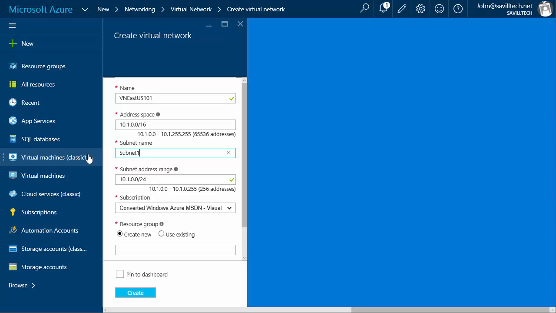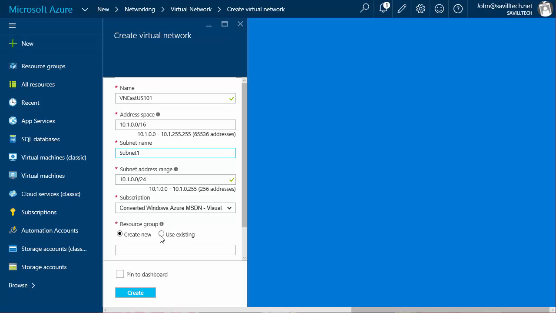Now if I was going to do static IP address assignment like a DHCP reservation, I want to create a separate subnet for that. I don't want to mix dynamic allocation with reserved IP addresses. The way VMs work in Azure, they always get their IP addresses via DHCP. I can't statically assign a virtual machine an IP address from within the virtual machine. It has to get it through DHCP. But at a fabric level, I can absolutely say, hey, always give it this same IP address. When I do that, I would create a different subnet for like my reserved IP addresses. Otherwise, there could be a risk that, if that VM wasn't running, then another VM started first, it might grab that IP address.